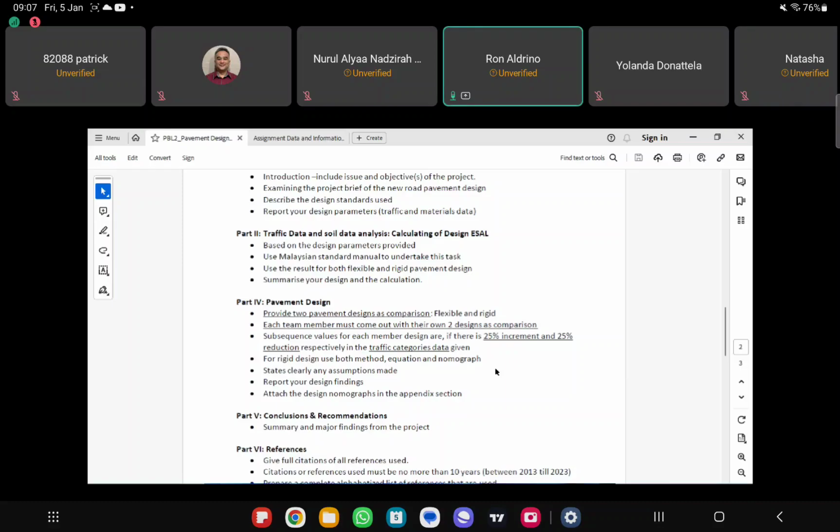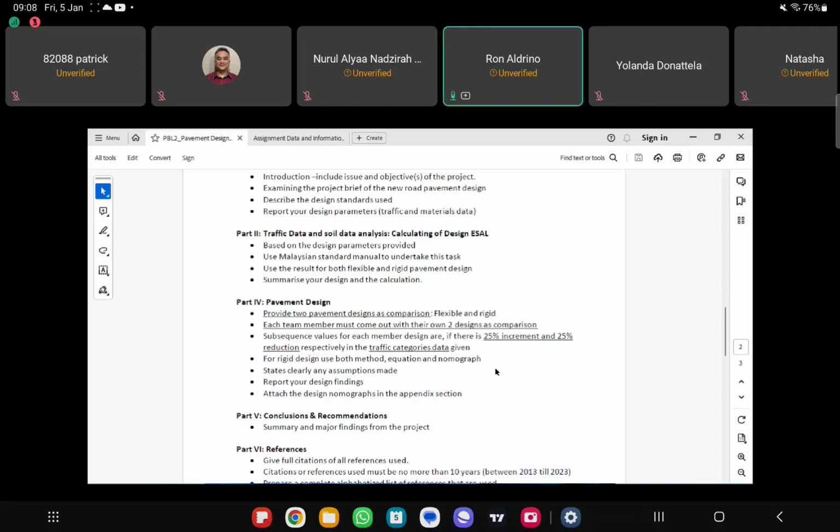So in the main body, you should not put all the calculation there. What I mean is, most of the time, your seniors in the main body, they will insert all the calculation inside. So it becomes very thick, and I have to flip over many pages before I reach the discussion. Is it okay with you guys? So make sure all the calculation is put in the appendix.